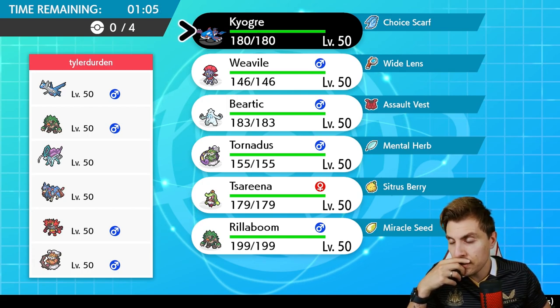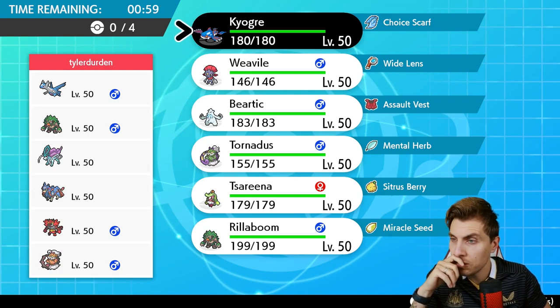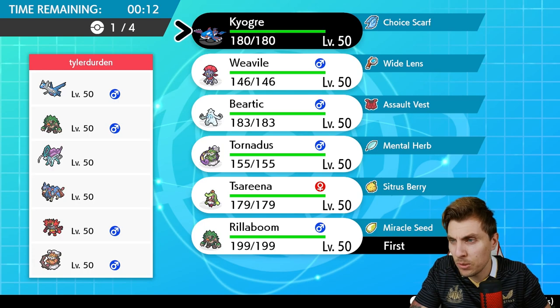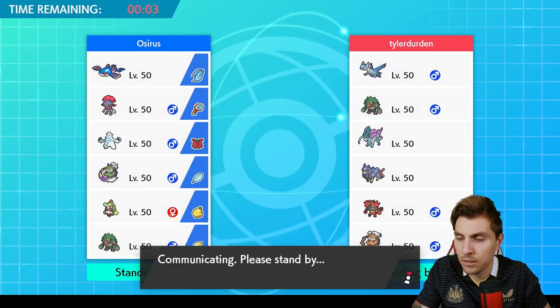They're going to Tailwind with the Suicune. That's their main source of Speed Control. They're going to have potentially Icy Wind on something like the Latios. We've got Rillaboom, Kyogre, Tornadus. We need to keep up with the Trick Room. And then we'll go Beartic as well, I think, as our last one.